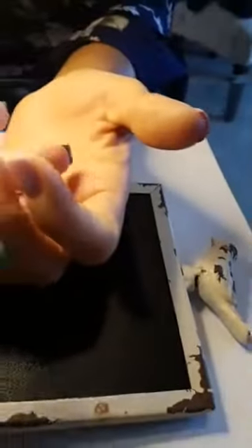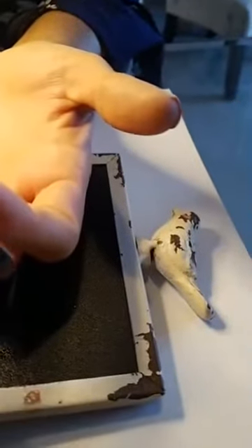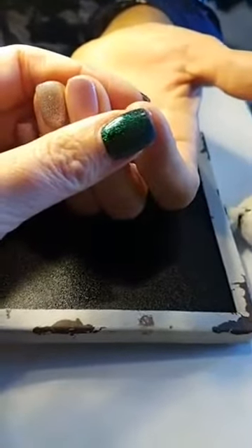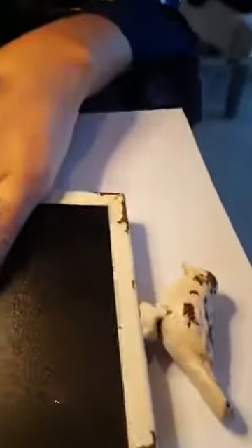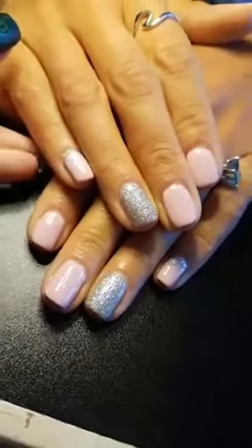I decided to go live with Lindsay again really fast because I wanted to show you guys camera angles, placing, and things you can use for props. There are so many different ways. If you've ever looked at my pictures, you know I've been doing this a long time, and so I have a go-to pose — just the fingers like this and the other hand on top — and I snap that picture and crop it in however I need.